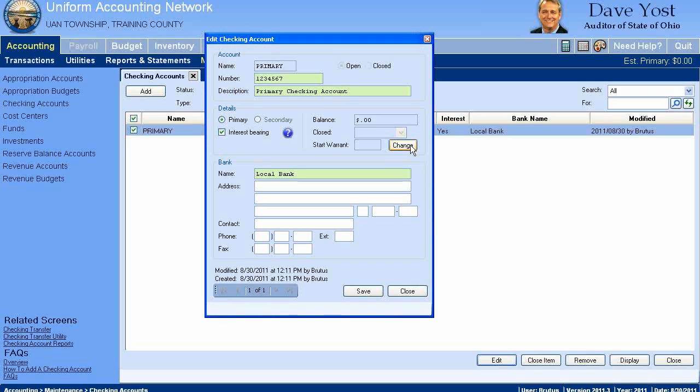If it's a lump sum method, then you could come back later, and if you're converting as of June 1st and your first check is going to be June 1st or 2nd, you would change that number here to the number as of June. So if you're using one of those two methods, that's the point in time you change this. But you have to establish a warrant number. You use this change button to establish it.